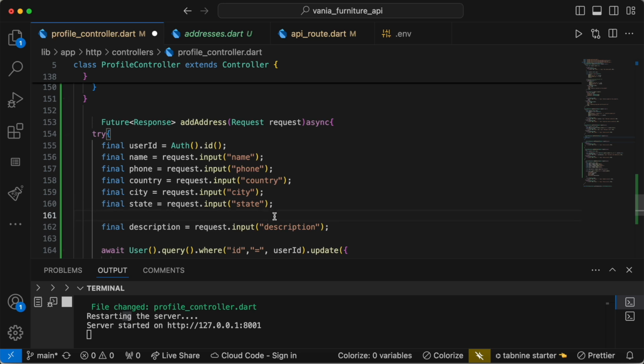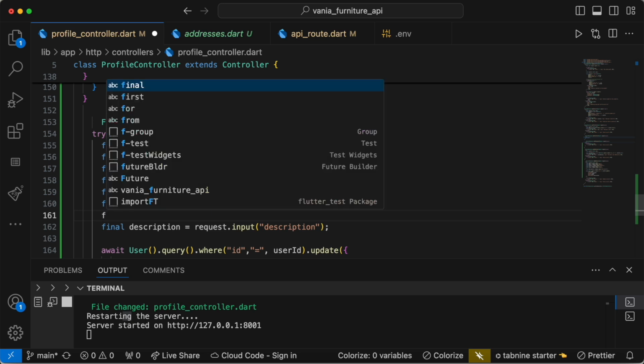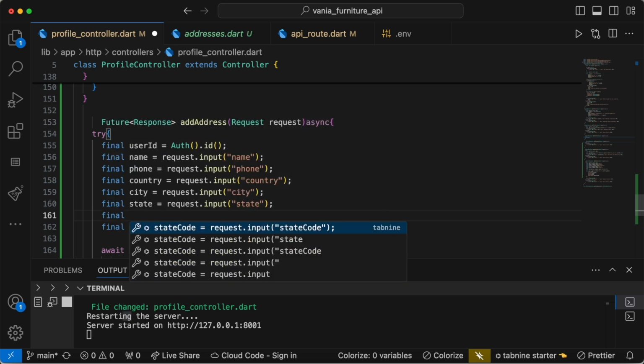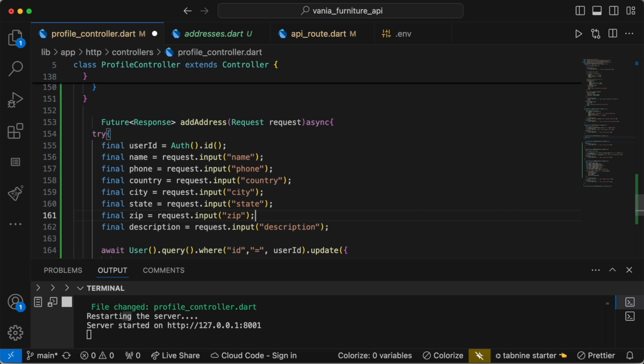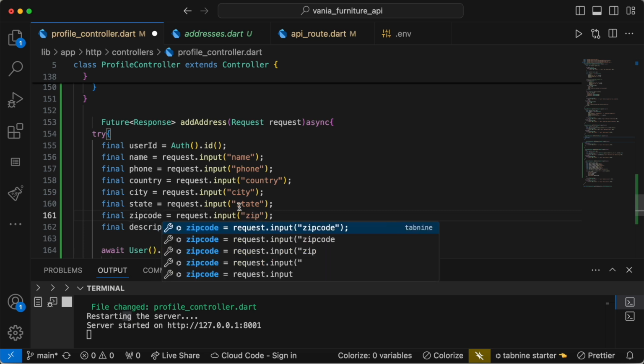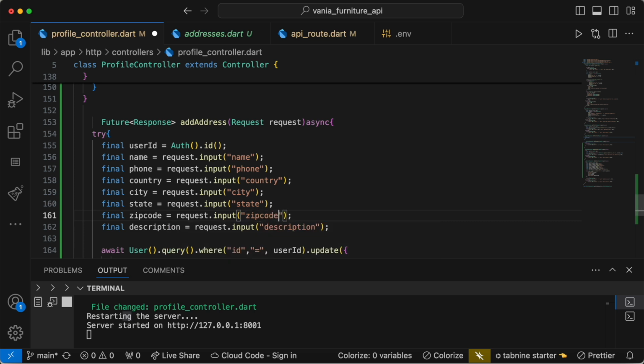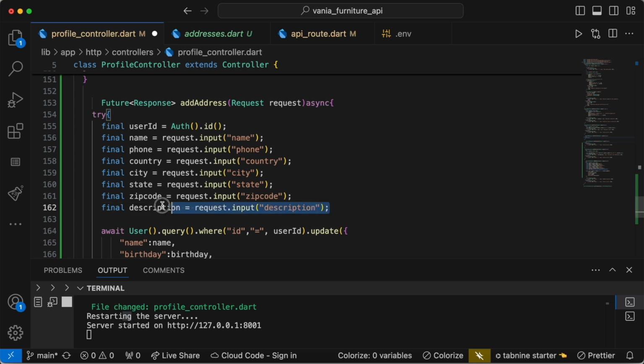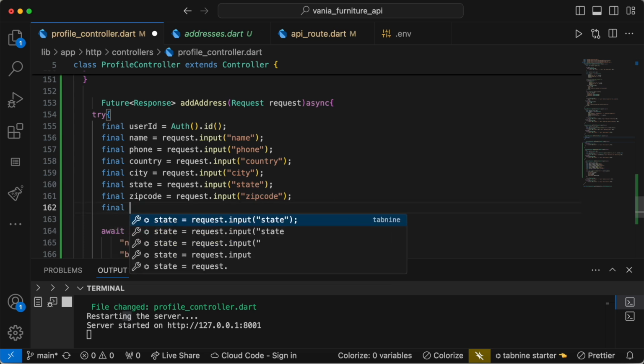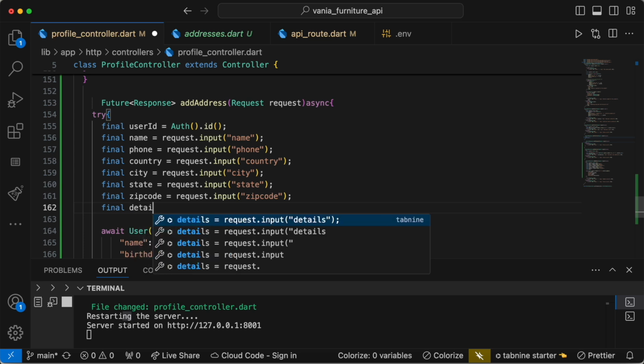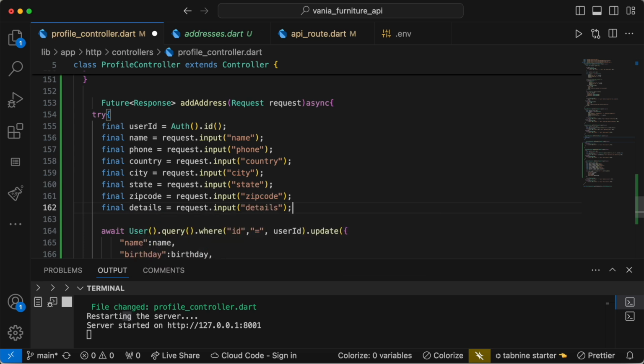Okay, so this could be part of them. Now all these fields are important in our database, so that's why we are adding them. Okay, zip code, I believe, zip code. Okay, and then we also don't need this, so we can change it to detail. Okay, if you want to add anything else.